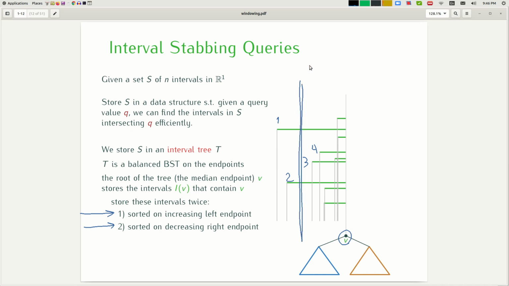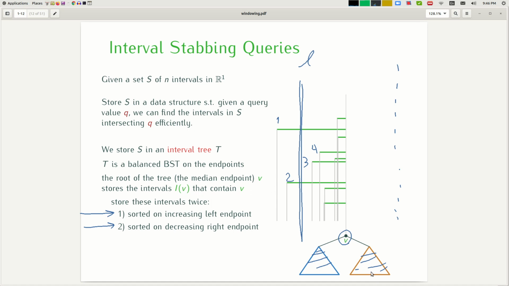So to answer this query L, I do two things. First, I need to find the set of line segments that I stored inside V that intersect L, and then I have one recursion. Since L is a vertical line, it can only intersect the intervals stored at the left subtree or the right subtree. In other words, if L is to the left of this dividing line, I recurse on the left subtree. If L is over here, then I need to recurse on the right subtree. So there is always one recursion step. And that recursion step takes care of finding anything inside these children that intersects L.